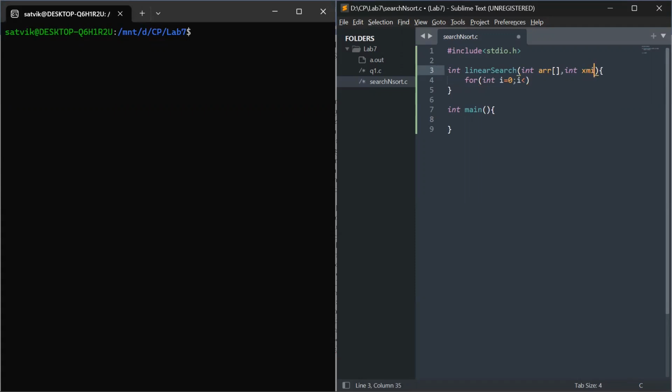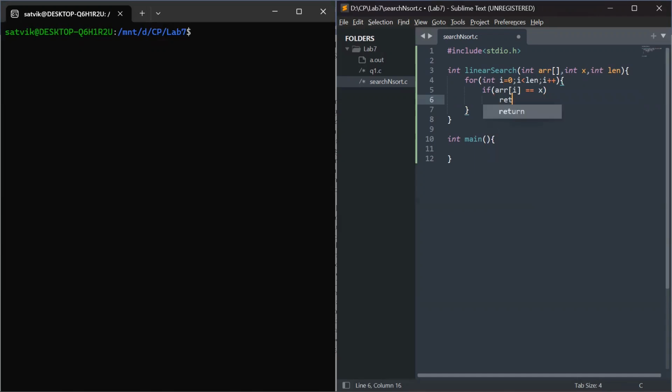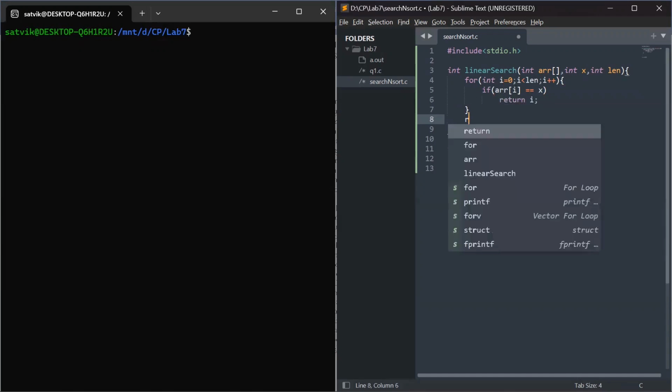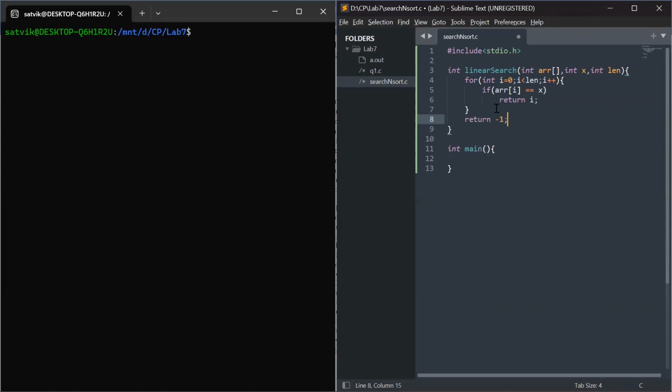Also, we'll have to take the size here, because you don't have any function to calculate the size within linear search. So we'll iterate through all the elements here, then check if array of i is equal to x, then we have to return the index i. And if this doesn't happen, then we have to return -1.